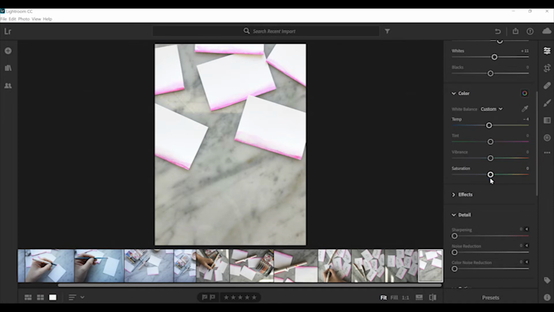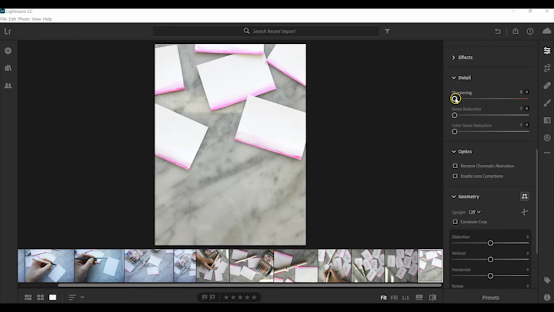So this is just a lot of little tiny adjustments that you can play with, and you start to get a feel for how the adjustments affect your photos, and you probably are used to taking photos in similar light, in similar places, so they're going to have similar feels to them and similar adjustments that need to be made.